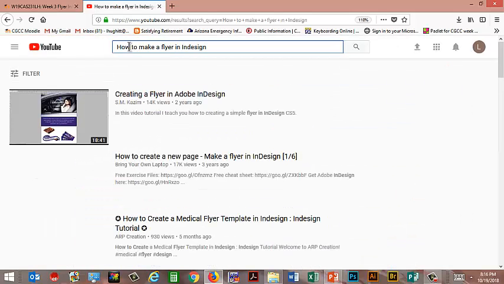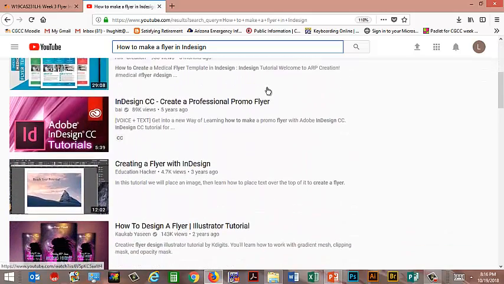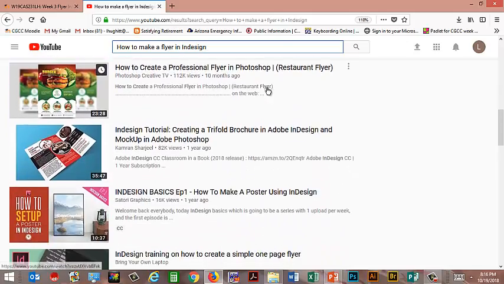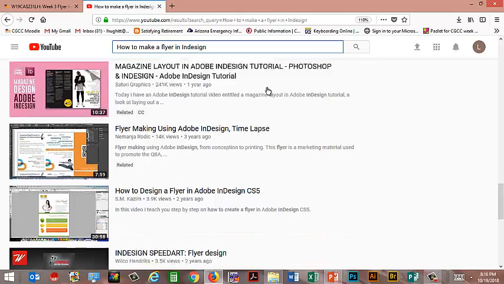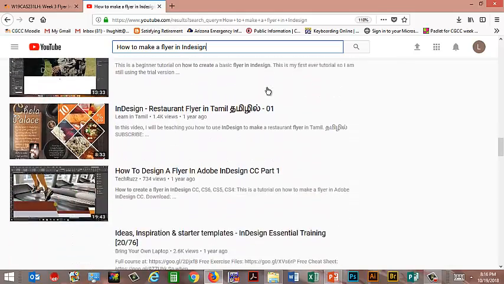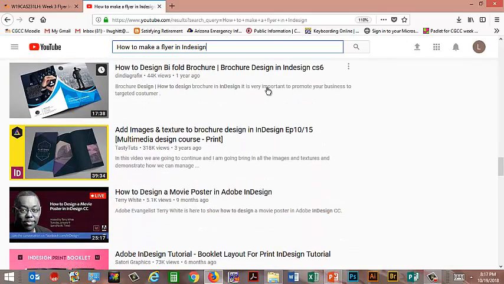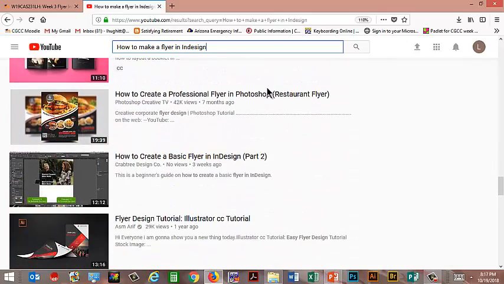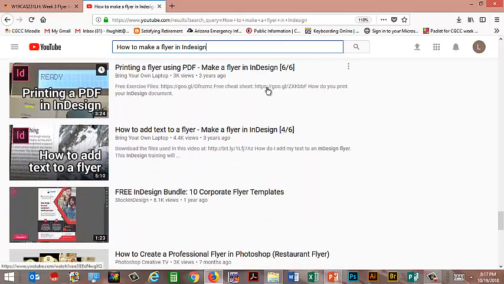In InDesign, there we go, a whole bunch of them. There's not just one, there's a whole bunch I can pick from. Some of them are hard to understand. They obviously have an accent or something like that. Pick one that you like, you can understand.